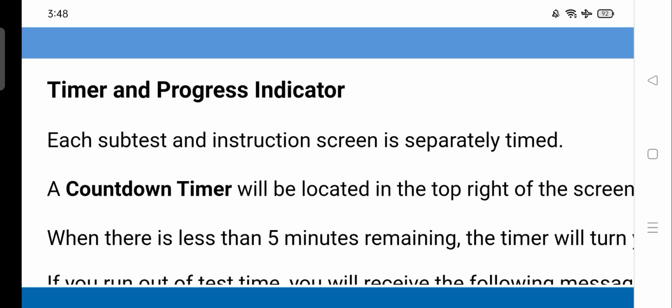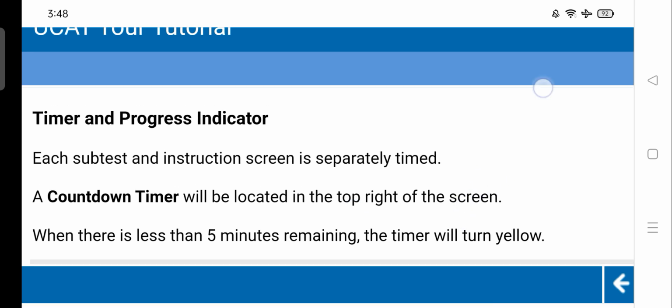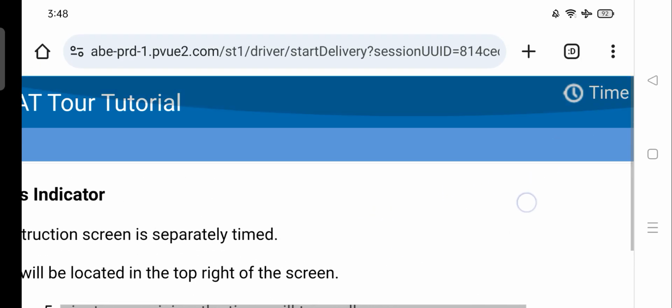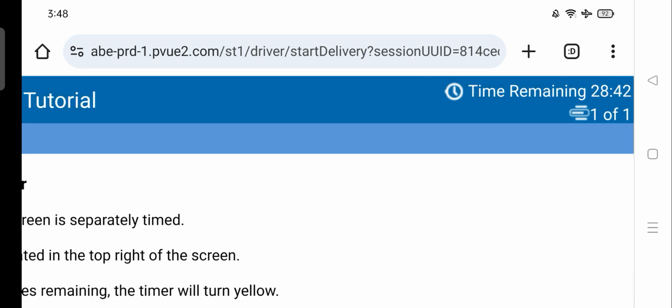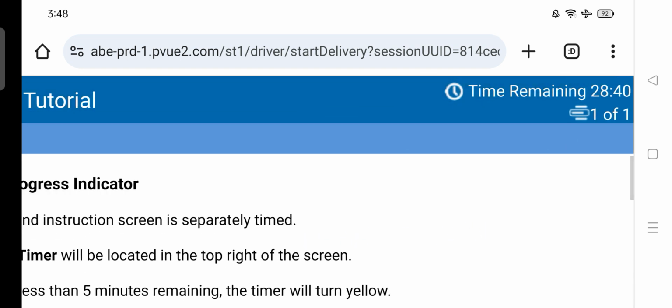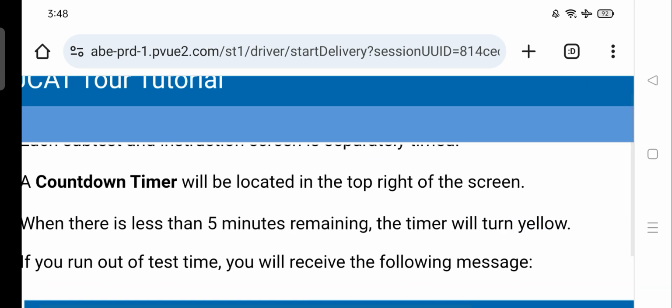A countdown timer will be located in the top right of the screen. So there is the top right of the screen and we can see this countdown timer on it. This is what you're going to see while solving your questions.